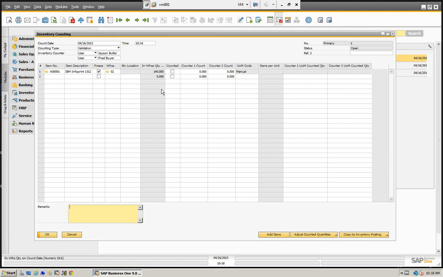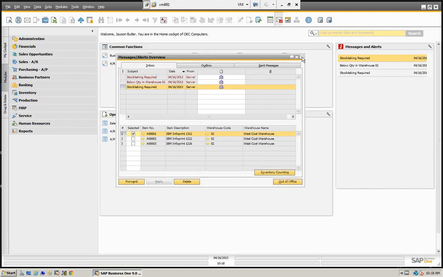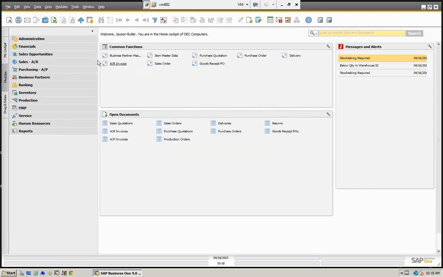So you can see here, we can do that, and then we can go ahead and enter the information here. So we print our count sheets, so let's just say okay to this, and again, we can adjust anything, adjust the quantities counted, and so on. So let's say we go and we count. So we're going to click here, and we're going to go do our count. So let's cancel this. So we printed our reports.